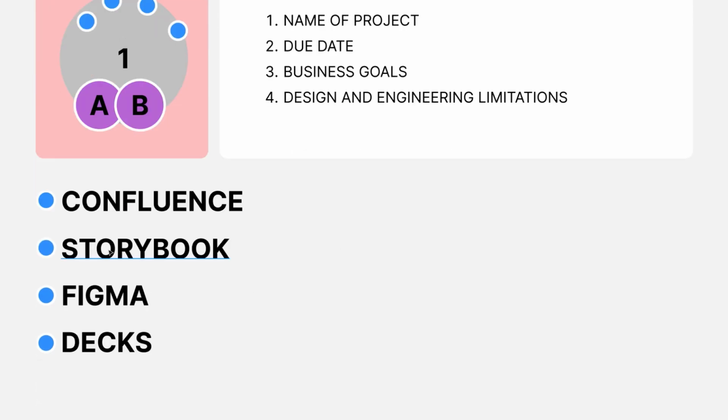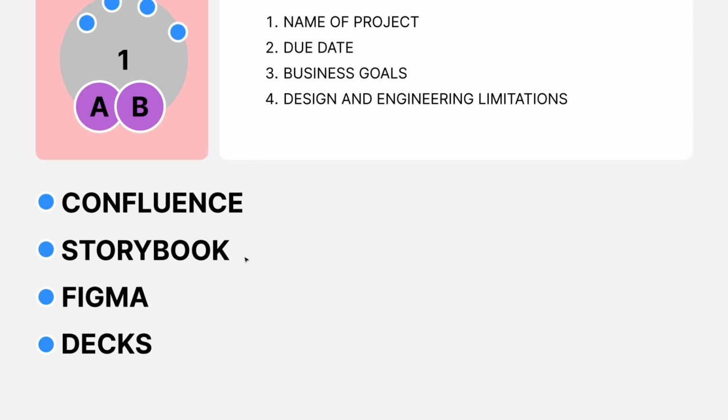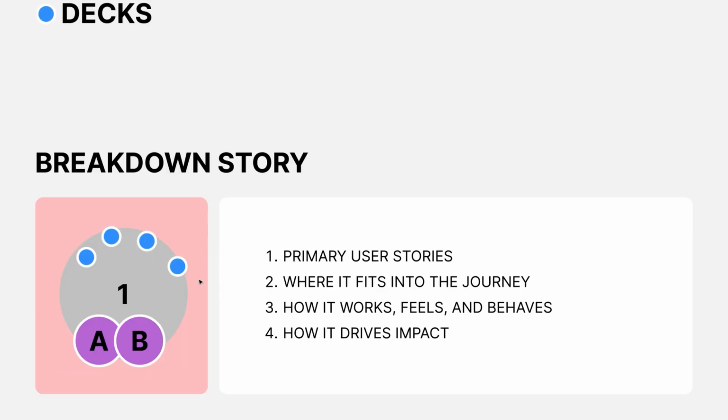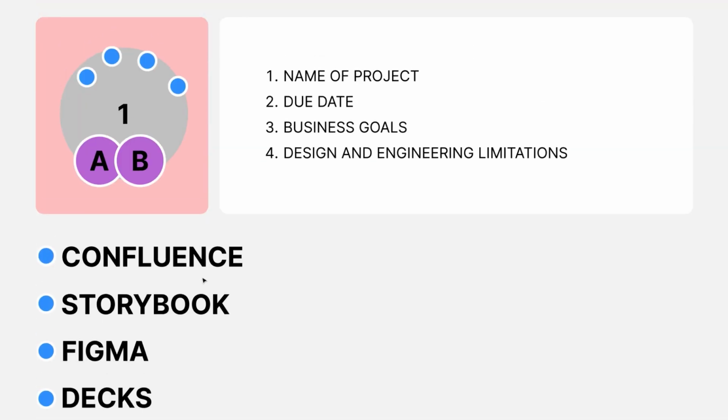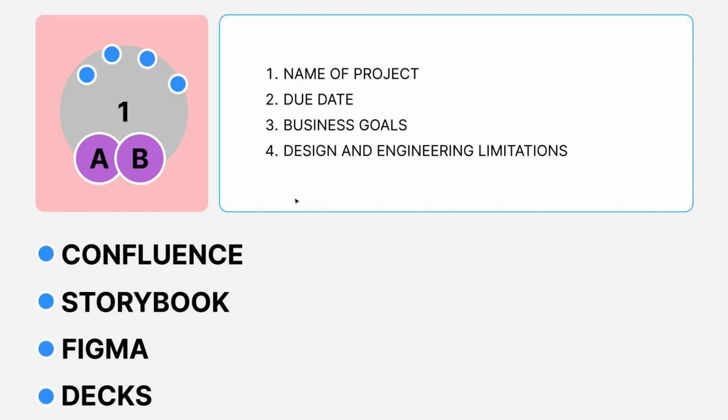And the same thing goes for creating Confluence Docs and understanding how you can transfer knowledge and information. You have Storybooks, which is basically your design system inventory, so you know what you're building and how you can move really fast. You have your Figma diagrams, you have your decks, keynotes, and then we go to breaking down a story. A project has a series of stories that make up how it works. So if you designed a product, and that product has a series of things that are going to make it work, right?